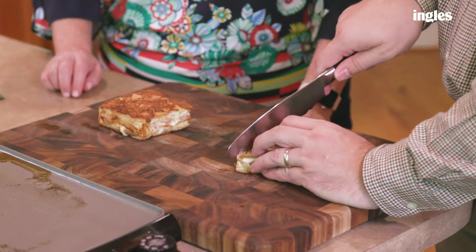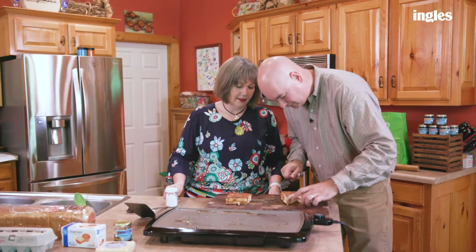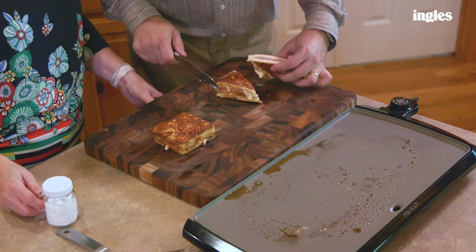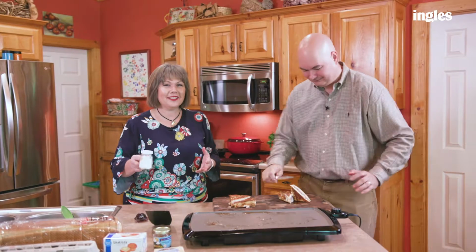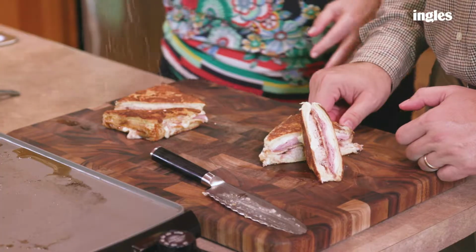We're gonna cut these on the diagonal, make them look fancy. You can charge more if you cut a sandwich on the diagonal. There we go. There's a little melty cheese. So all good Monte Cristos are finished with a little bit of powdered sugar. I'm gonna make it snow. There you have it. His and hers Monte Cristo sandwiches.